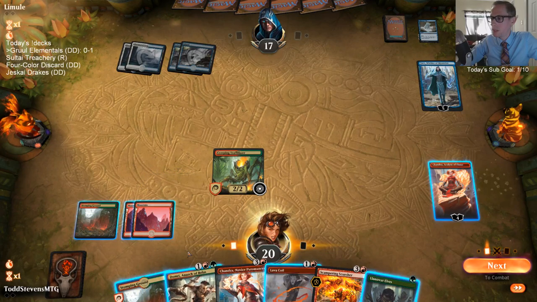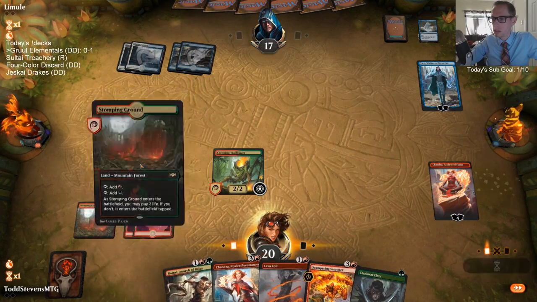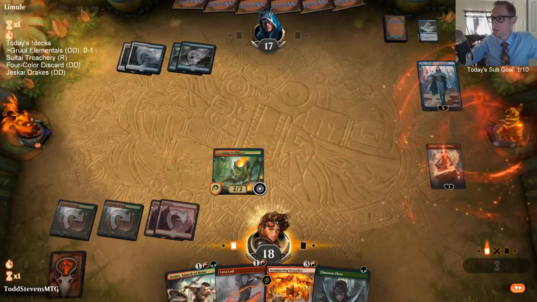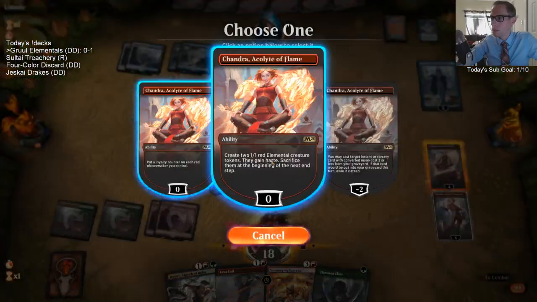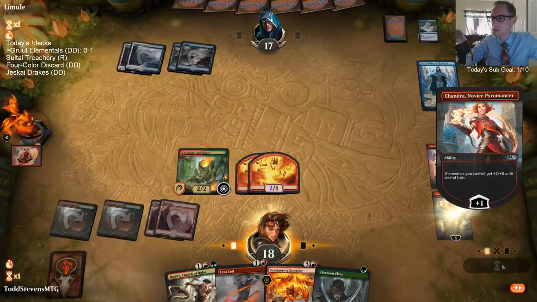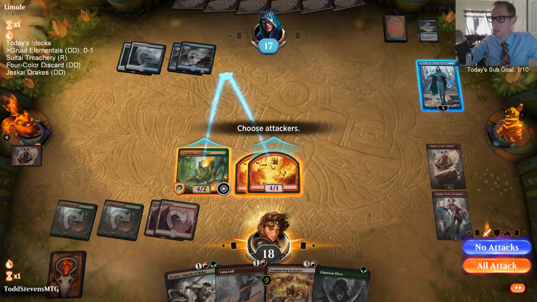Basically, do we want Scampering Scourger out already? Not really. Let's get Chandra in play first. Ready? I'm ready. Let's do this. Go get him, buddies. Oh, gosh, look at all these friends.